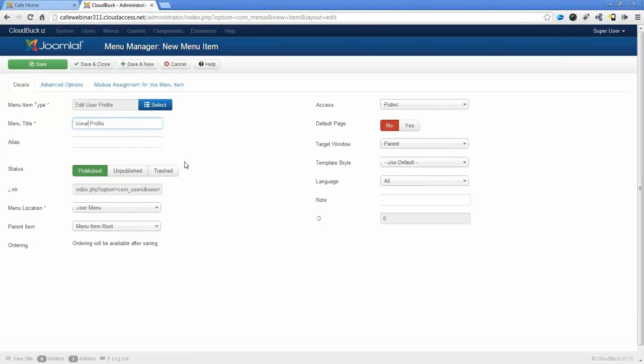So we'll do view, edit, and we can actually call this account. And because we don't want regular customers to see this or regular site visitors to see this, we're going to set this to registered. And that way everybody with registered access or above will be able to see this menu item.